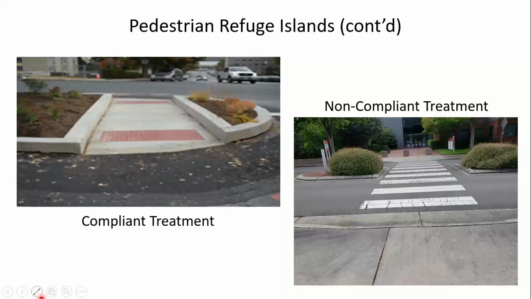And here are a couple islands. The one on the left is a compliant treatment that's more than 6 feet in the direction of pedestrian travel. So notice on each side of the island, we need the detectable warning surfaces. On the lower right, you see an example of what not to do. I have measured this, and this is 10 feet from one side of the island to the other, which is more than 6 feet. So there really needs to be detectable warning surfaces on each side of this island, because this would be considered a refuge area. It's more than 6 feet.